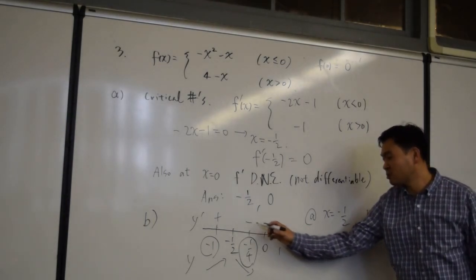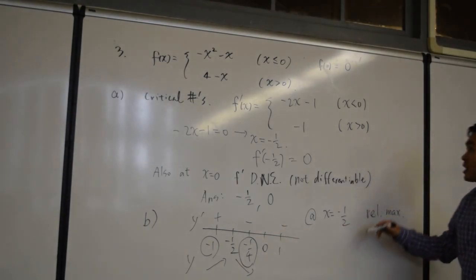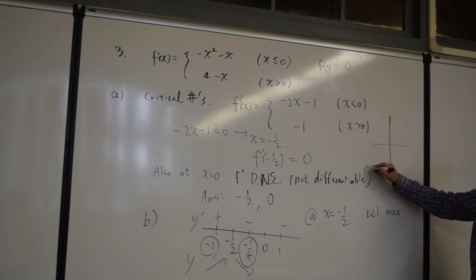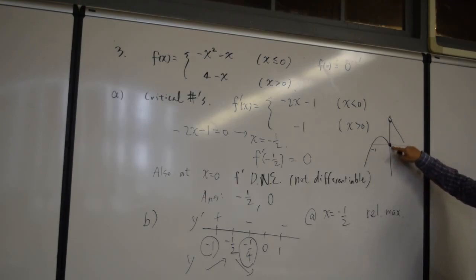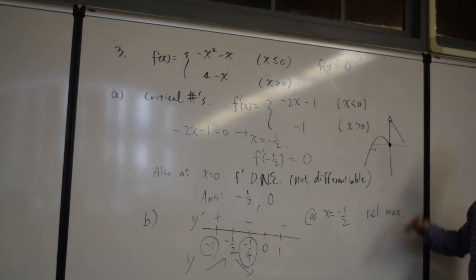Now, however, that doesn't fully do justice to what's happening at zero. What's really happening is you have a graph that's like y equals to negative x squared minus x. That graph is like this if you took some time to draw it. And four minus x is like this. So the graph is like this, and the closed circle is here and the open circle is there.